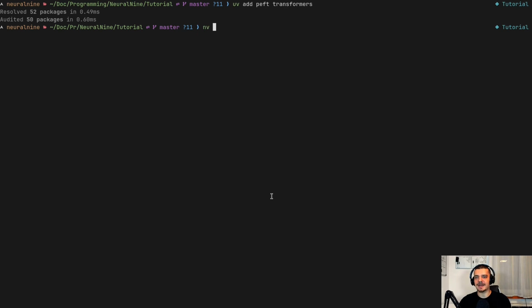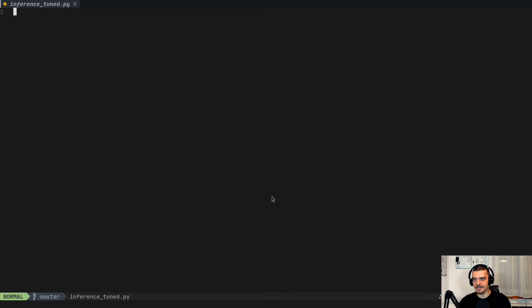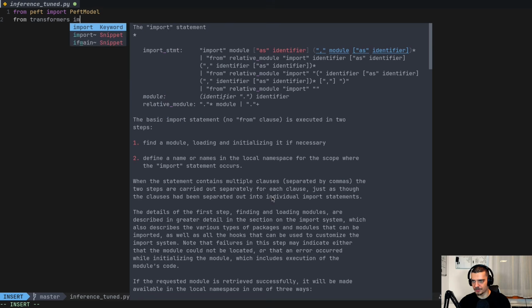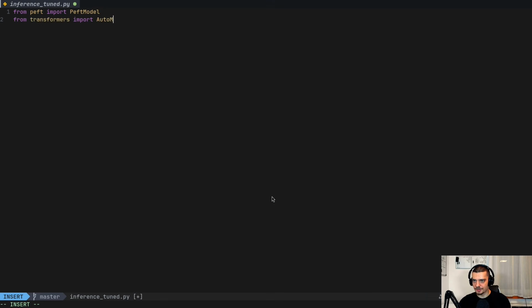But now we're going to create a file called inference_tuned.py, and here we're going to start by saying from peft import PeftModel, and then from transformers, we're going to import AutoModelForCausalLM and AutoTokenizer.